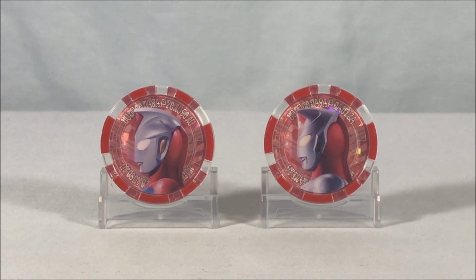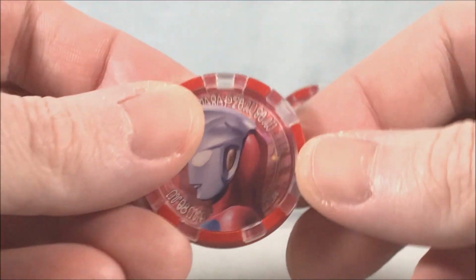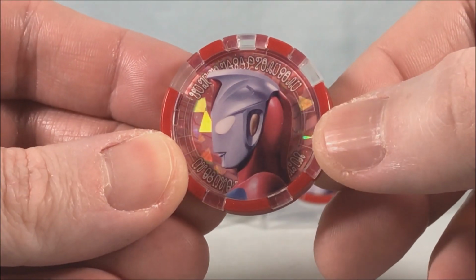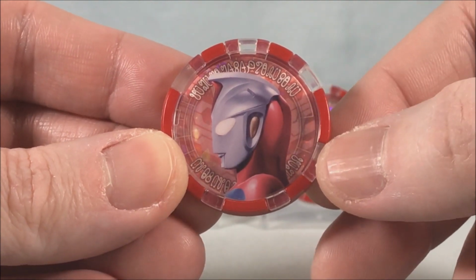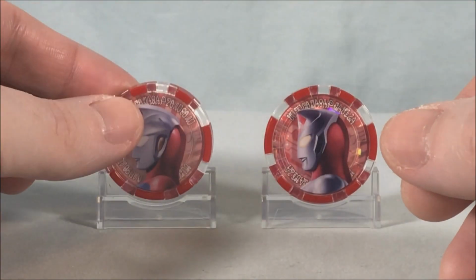But they look cool. I mean, they look nice. They kind of look similar, I'm not going to lie, but it took me a while to actually learn which one was which. But they do look kind of cool. So you have a new form for Cosmos here. You can tell it's Cosmos because he's got that same kind of yellow filled in ear on the side. That's how I always remember Cosmos.